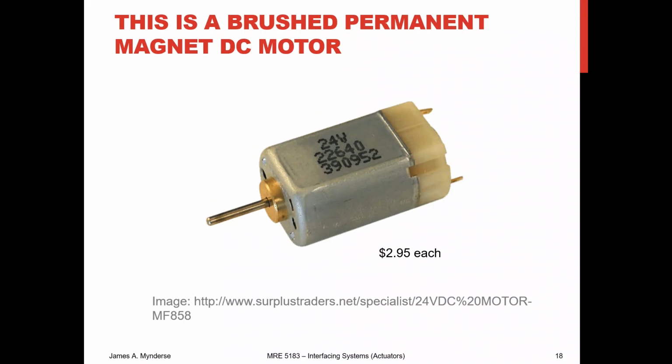So this is an example of a really cheap motor. You can see this one was only about $3 at the time that this image was taken. This one has all the basic things that you would expect to see. We've got some contacts on the back here. We've got a stator. That's the stationary part, the part on the outside that doesn't move. And we've got the rotor, and that's the part inside that's spinning. So as you apply a voltage to the contacts and hold the stator still, the rotor turns.